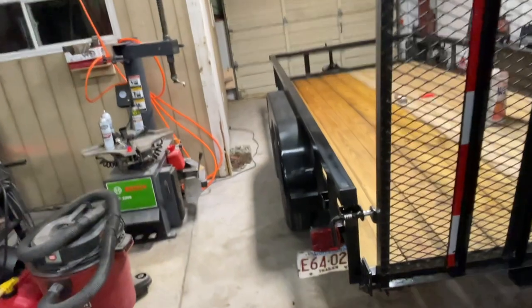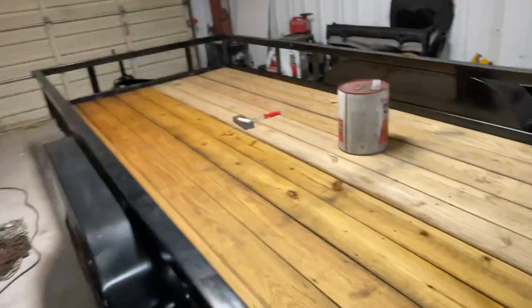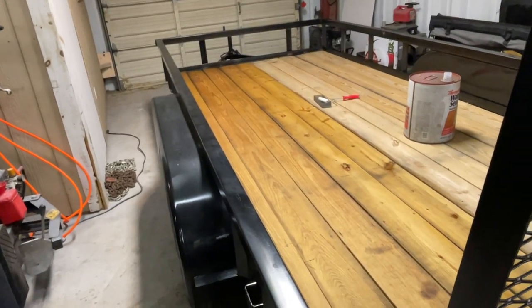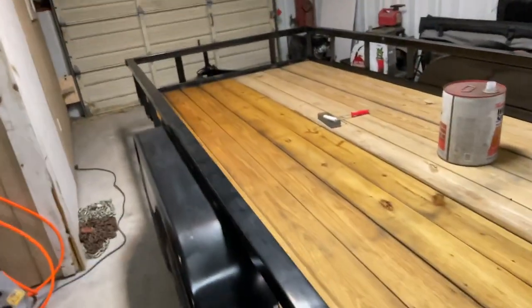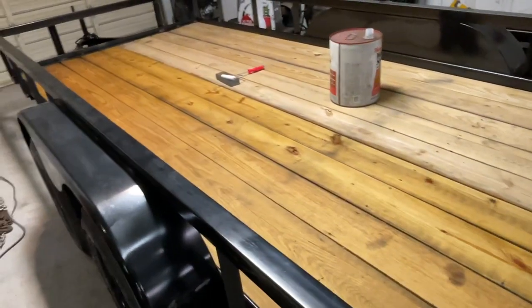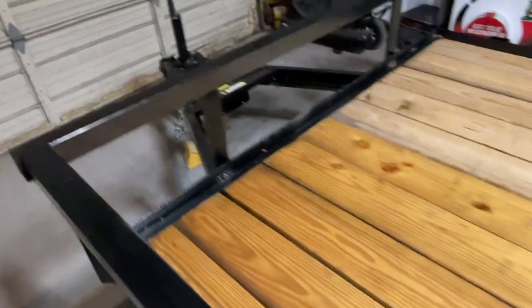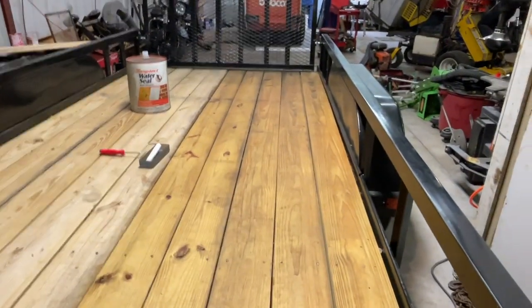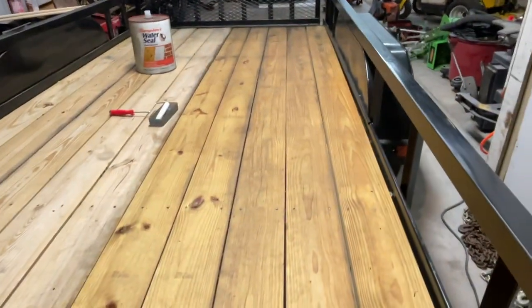I figured why not show you guys a little bit of the process of the Thompson's water seal. And I've done this to probably 8 or 9 of my trailers I've had over the years. And it does extend the life of the lumber, like I said. It's definitely a good thing to do. It doesn't take much time at all, as you'll see how quick it is. We just got a little roller there. Just lay it on heavy. That's one coat. I usually put 2 coats on.